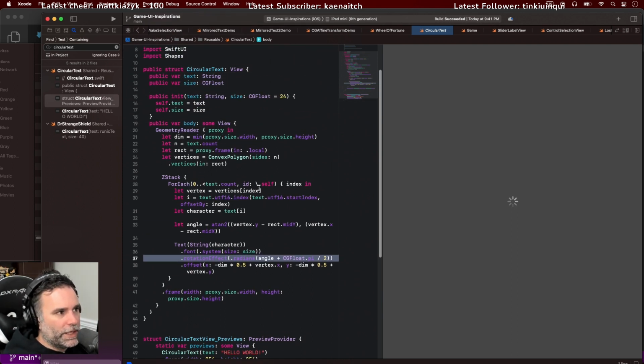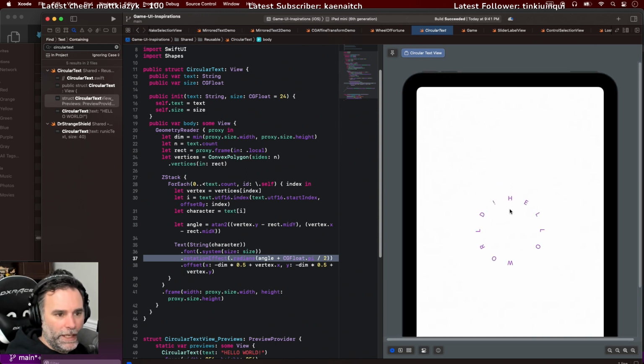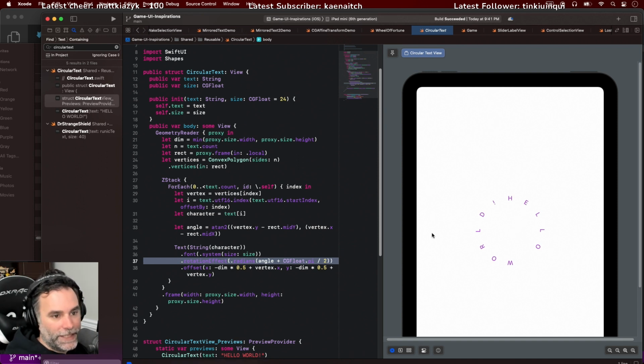So for each, okay, this is what we did with circular text. I should have been using this from the start. That's okay. This is what we're looking for. You can see that each individual letter in this instance of the circular text is a for each.